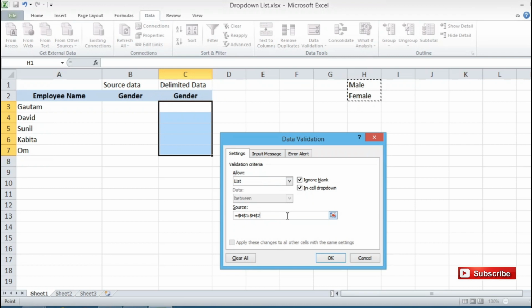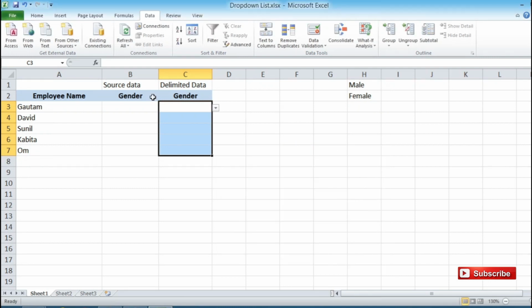But in delimited data, we need to type the text or numbers separated by commas. Like this. We need male and female in our list, so we just type male, comma, female, and click OK.